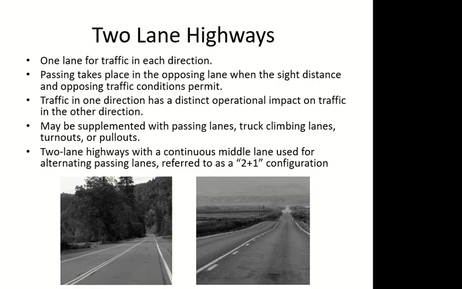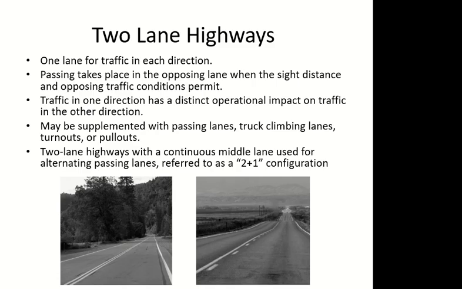Two-lane highway means one lane in each direction. It may have a median, it may not have a median. If it doesn't have a median, then people do the passing or overtaking from the other lane. Other lane means other direction. When people go to the other direction for passing, you are creating a safety risk and you may block the traffic from the other side. That's why two-lane highways are very unique.